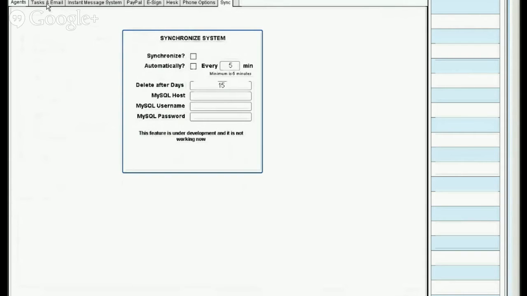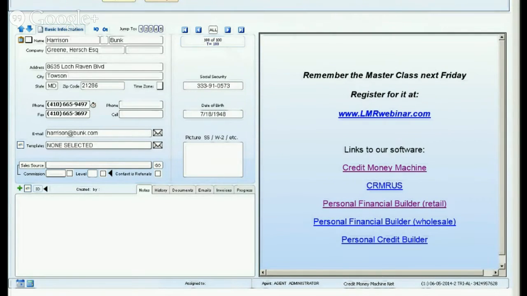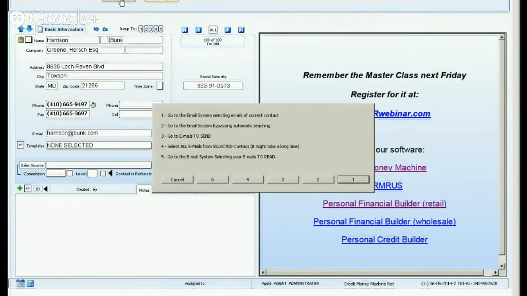All right, so basically what we have here is the ability to put in a number of minutes to receive emails automatically. But to go to the email system, we click the email system button. Then here we have a few options. And again, this is an advanced class in the sense that I explain most of the software, not only a little bit. So this is not just to cover your basics. Probably you wouldn't need all these all the time. I don't need it all the time. I usually use practically these two buttons, and you're going to see why. But the other ones obviously have their own use, and at least you should know that the option exists.